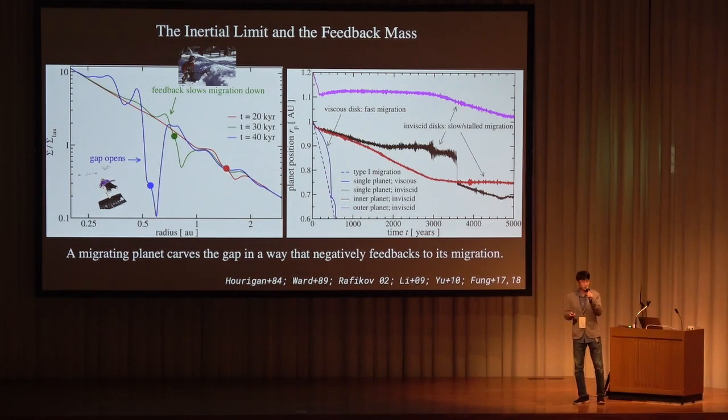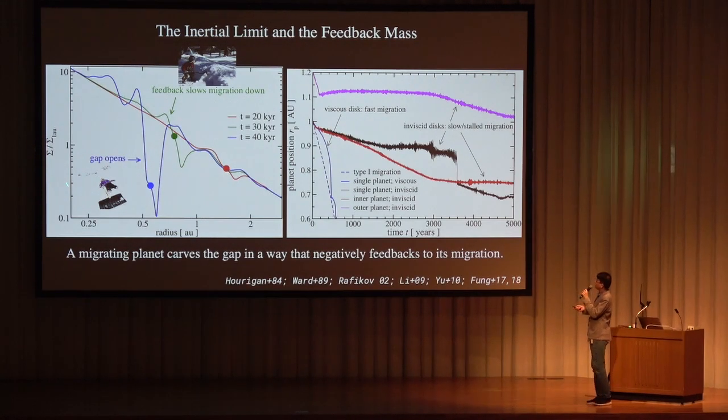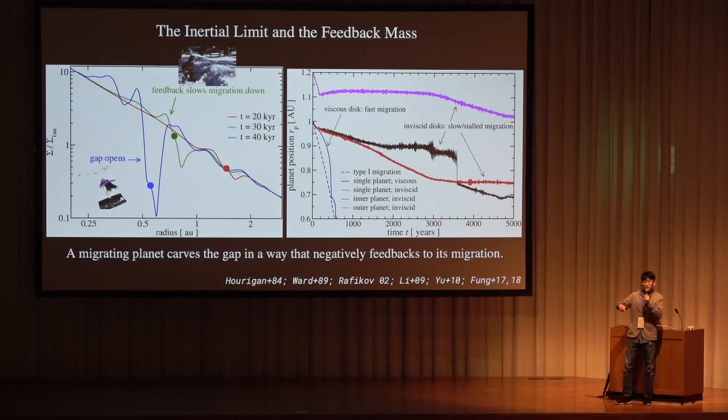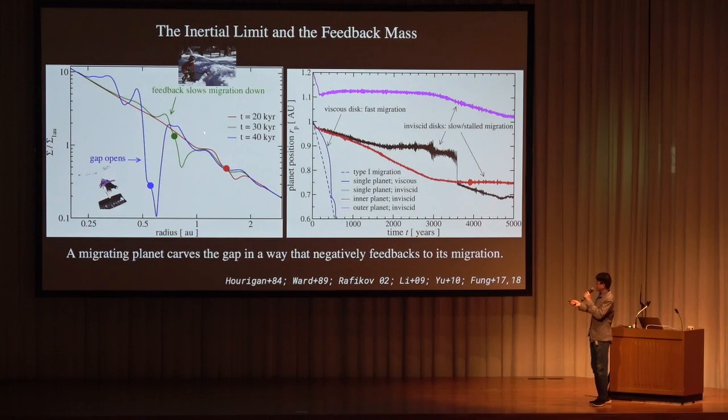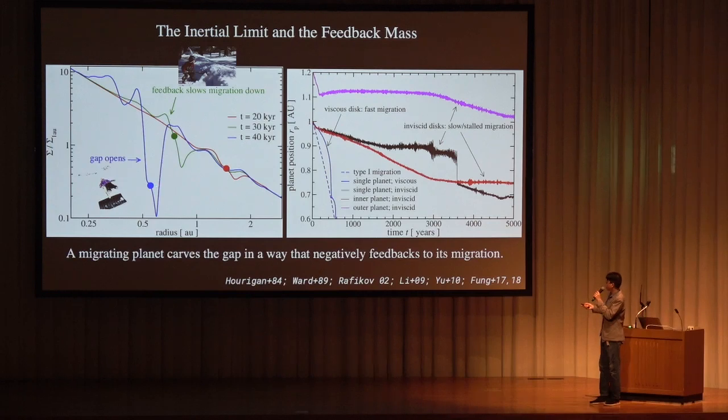So this is kind of like shoveling snow. For those of you who do have to shovel snow, you would take a shovel and you push your snow, but then you need to shovel it further because you're walking toward the snow. So you go in toward the snow pile that you just created, and you need to shovel that on top of whatever is there. And eventually, you're going to build a ginormous snow mountain in front of you, and perhaps at some point, you're going to give up. And that's what happens to planet migration. The planet tries to plow through the disk, it's trying to open a gap, and it creates a pile in front of itself. So that pile gets higher and higher, and eventually the planet just stops, and opens a gap where it stopped.